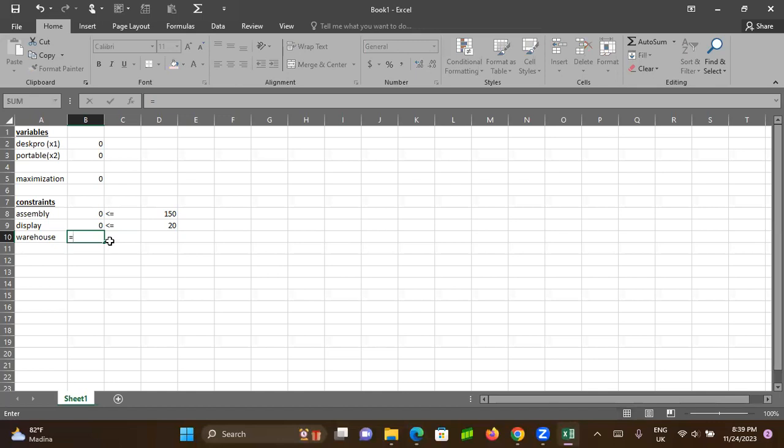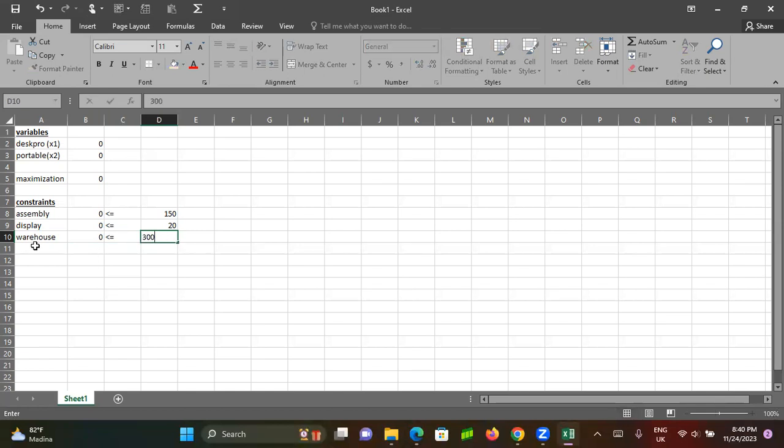So it's equal to 8 times x1 plus 5 times x2, and press enter. They are all 0 here. And then it's also greater than or equal to 300.